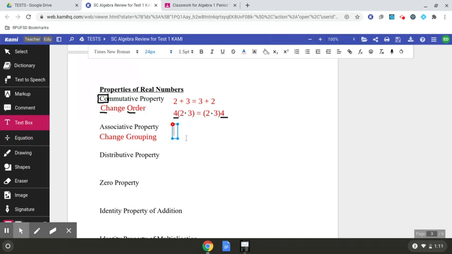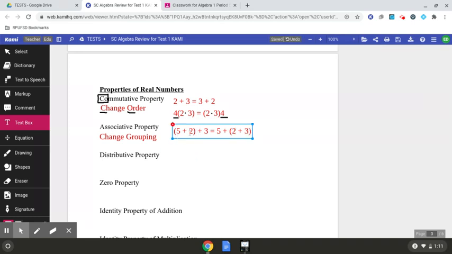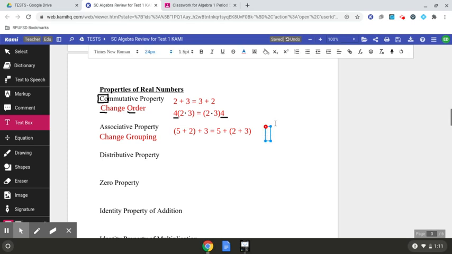So let's just say for that we did 5 plus 2 in parentheses with a plus 3 on the outside, and we set that equal to, and now we're going to say, okay, well, the 5 is outside and the 2 and the 3 are being added together first. So here, the big key is that 5, 2, 3 is equal to 5, 2, 3. The order does not change. So that's one of the big things. Order doesn't change. Only the parentheses and what's grouped together do.